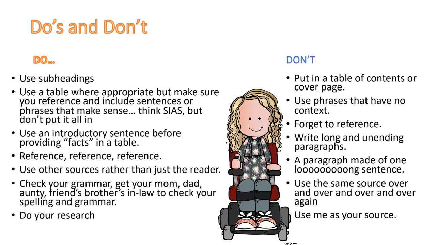Please don't use phrases that have no context. So, for example, if I'm going to say that a negative may be the fact that he lives with his mother, his grandmother, and his two brothers, I'm not just going to say mother, grandmother, and two brothers. That means nothing if I just have that. I mean, yes, it comes out of the scenario, but it doesn't explain anything to me. Please don't forget to reference.